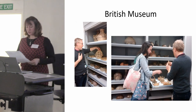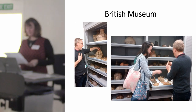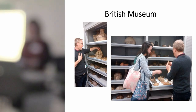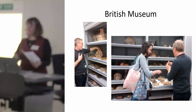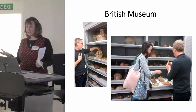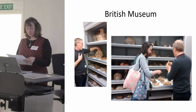My colleague Leanne Baldridge and I visited the British Museum, and we met with Thomas Kiley, who's here on the photographs, and we viewed the Cyprus Gallery and the stores, and then we began to understand the strengths and the weaknesses of the Sheffield collection. Because again, when you're just working with one collection, you've no idea whether it's run of the mill, if there's anything exciting in it, especially if it's not a subject you'd studied. My degree had focused on British archaeology, so it was a new step for me.